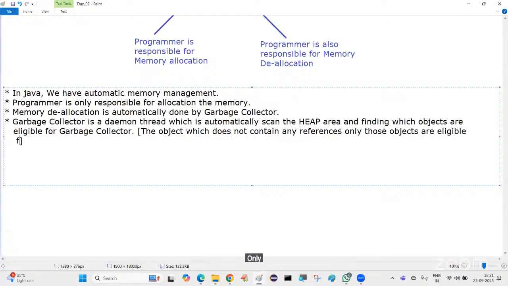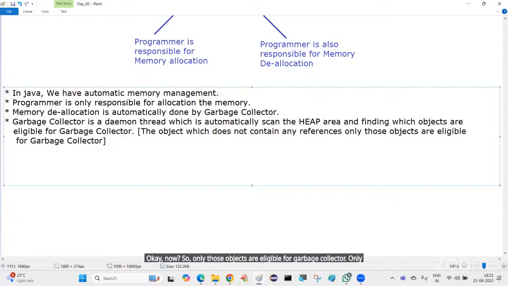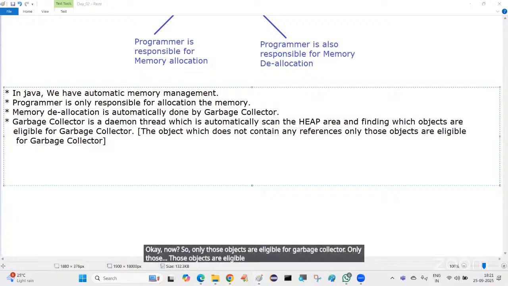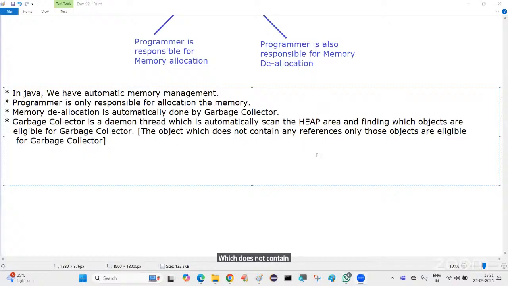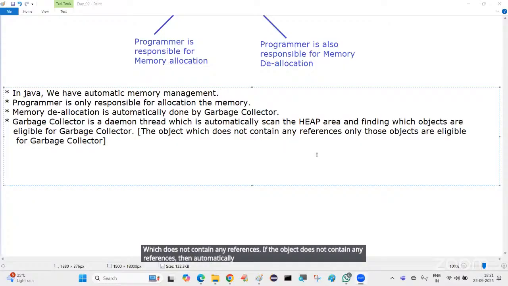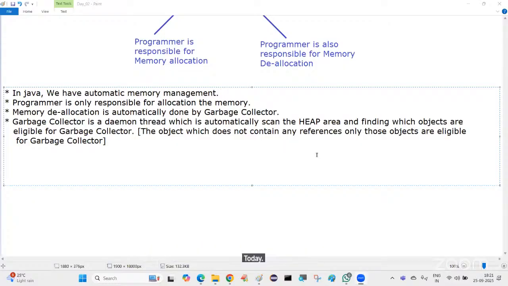If the object does not contain any references, then automatically that object is eligible for garbage collector. I will explain more today only. Today I will give you the complete picture of the heap and stack diagram and garbage collection and everything.